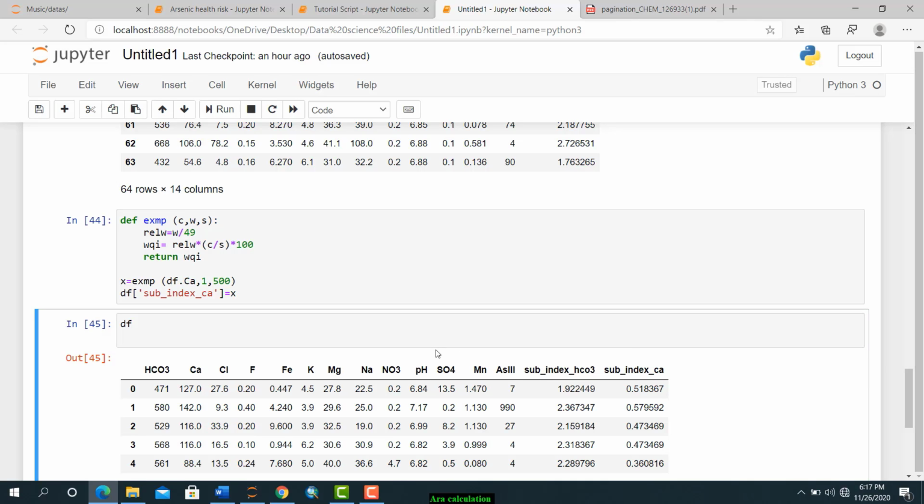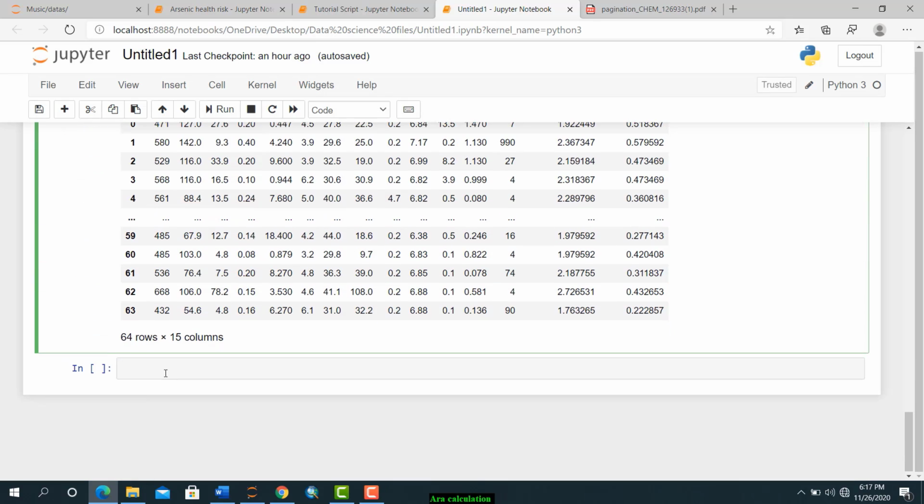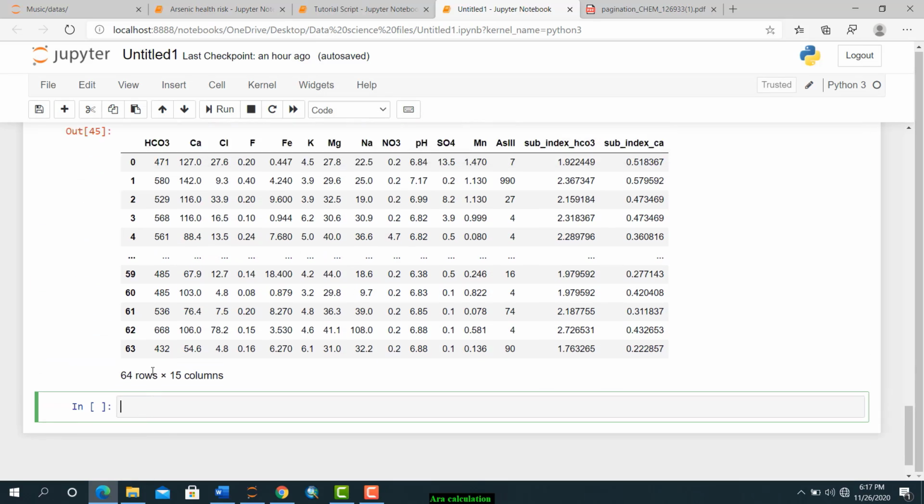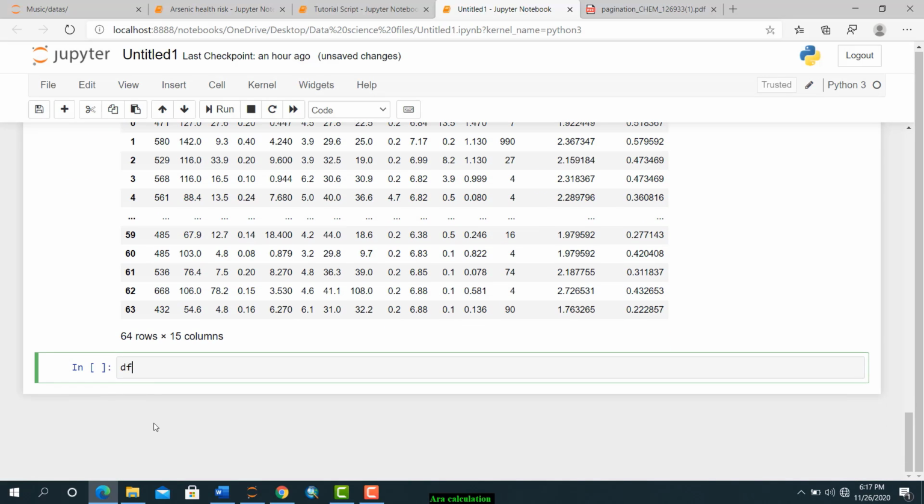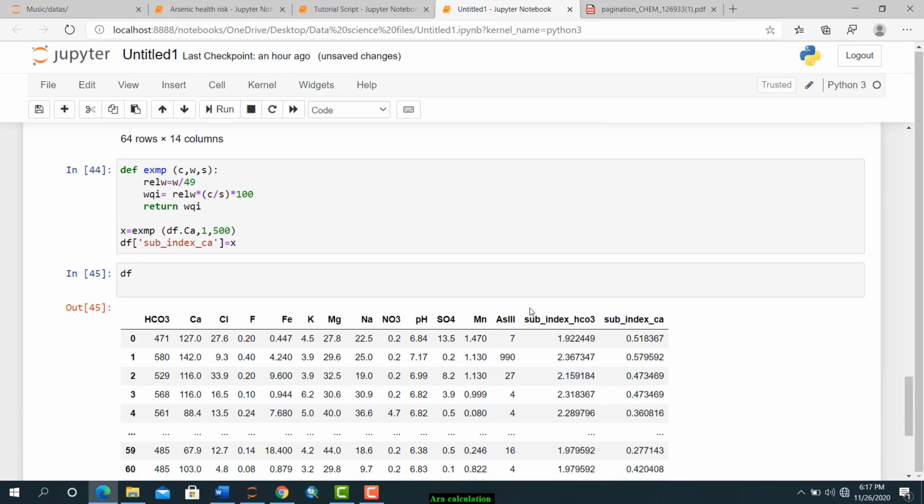And now our task is to sum these two sub-index. So how can I do that? So to do that, let's df.iloc. We are going to keep all the rows, but now we just need these two columns.